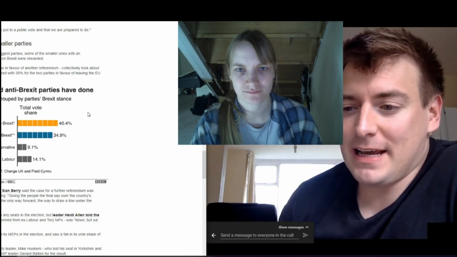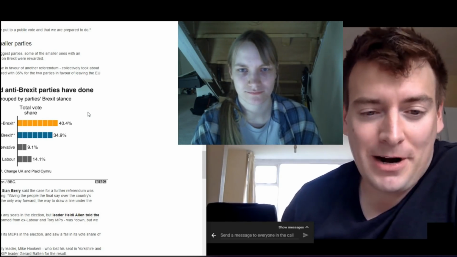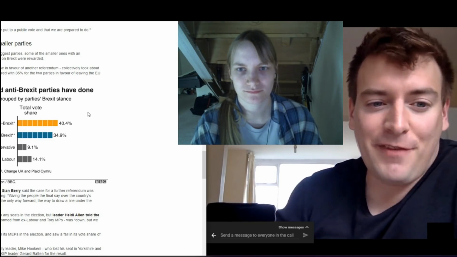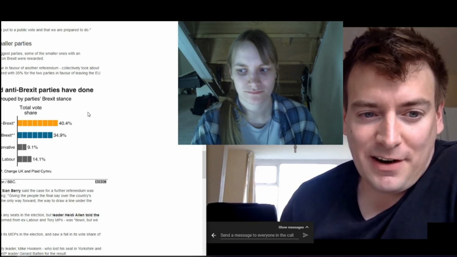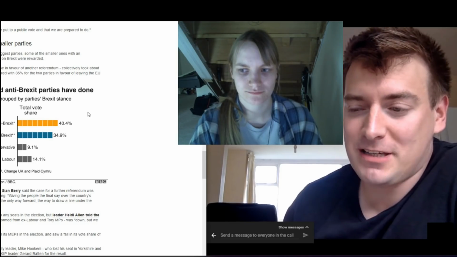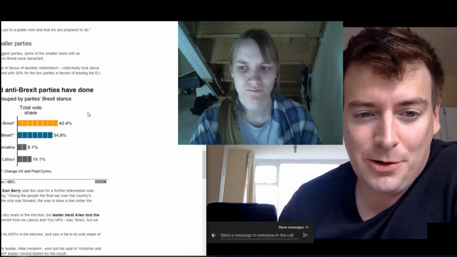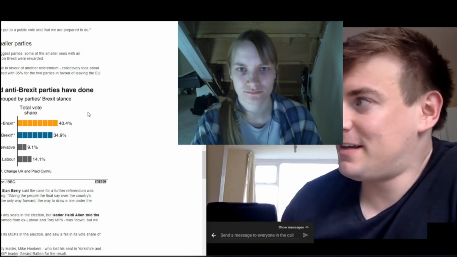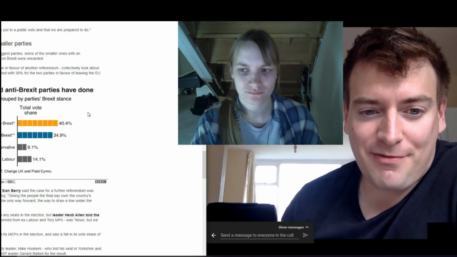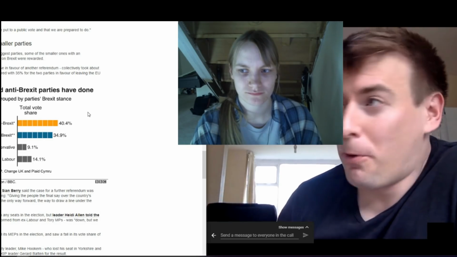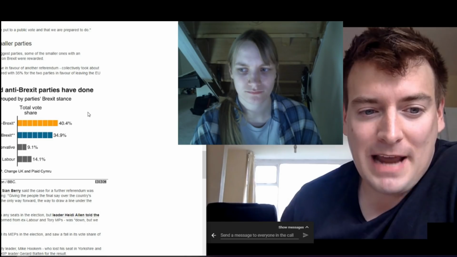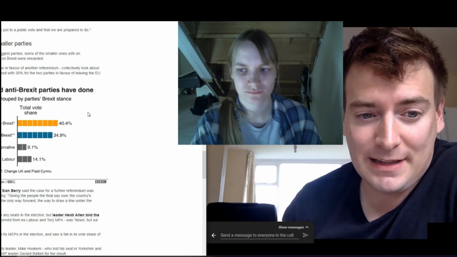Yeah. Labour, well, here's what I think is going to happen now. I think Labour will realise that the only way they can get back the votes they've sort of hemorrhaged to the Greens and the Liberal Democrats is to move a bit further towards supporting a second referendum. They've been sitting on the fence because they have a lot of MPs in constituencies which voted leave. But I think now they're going to realise that they have to go for that second referendum and get back the support they had in 2017, where they managed to consolidate the Remain vote, and then they can hoover up the Green and the Lib Dem vote.